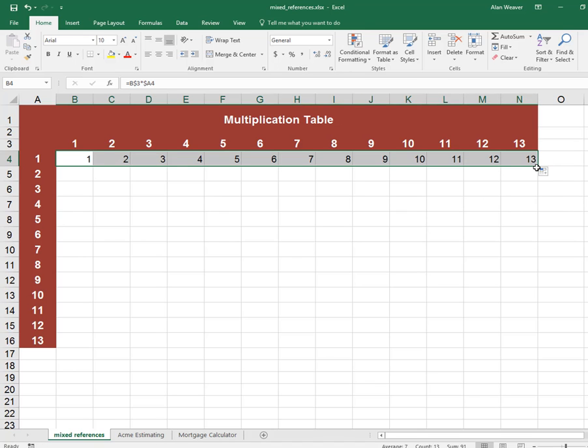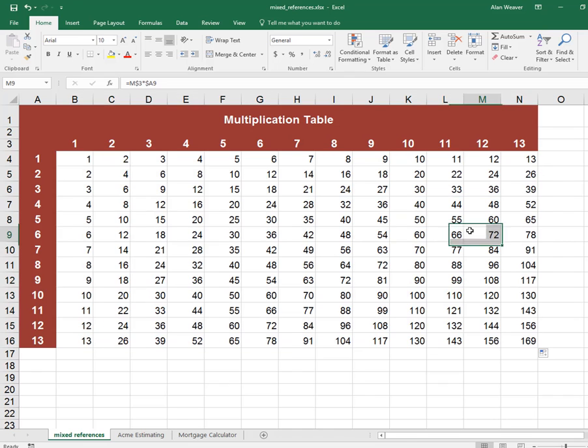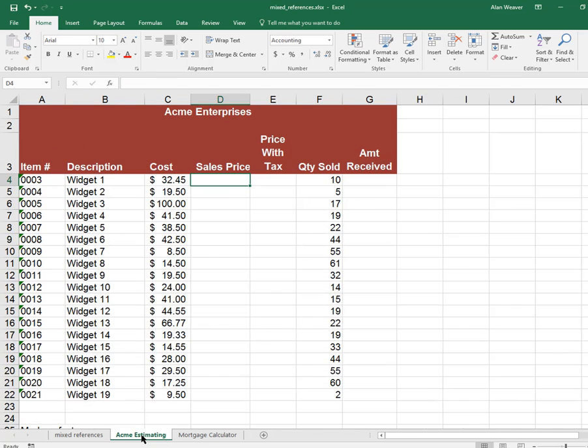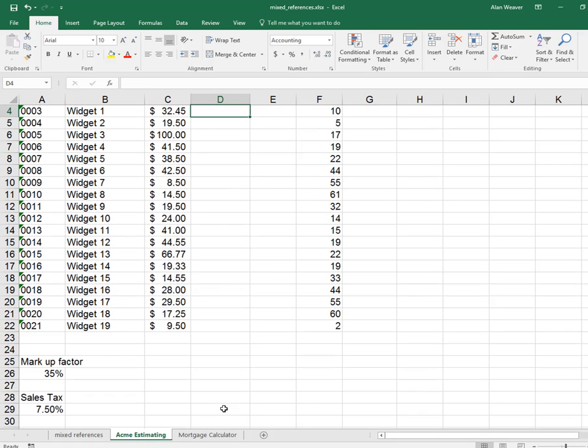I put my mouse on the dot here, double click on it, and it brings it down. We have done our first formula. We're going to be building up on this with a little bit of complexity. Complexity does not mean difficult. It just means a couple of extra steps. And we're going to be doing a few things in here.